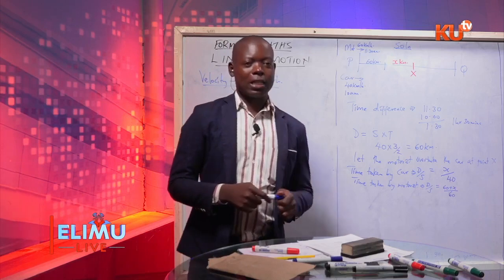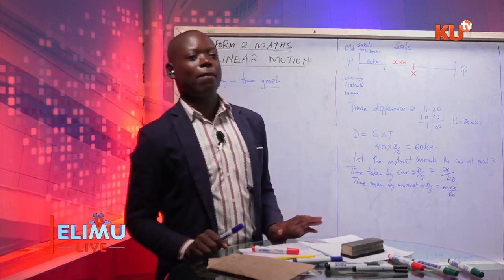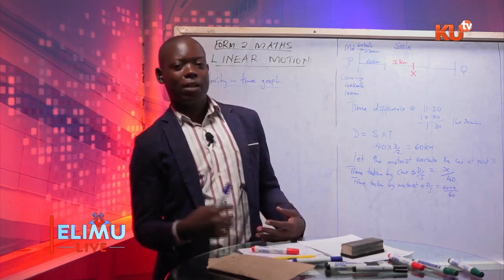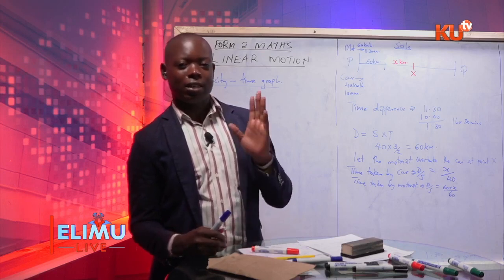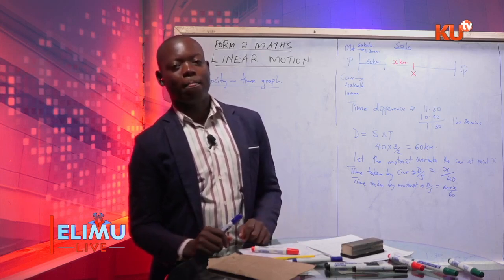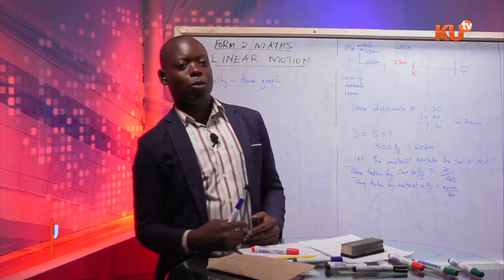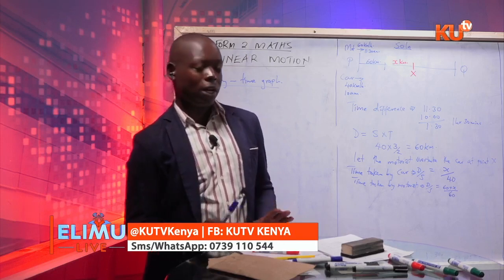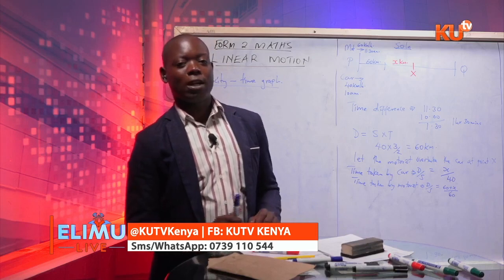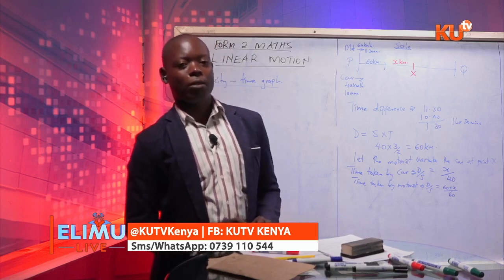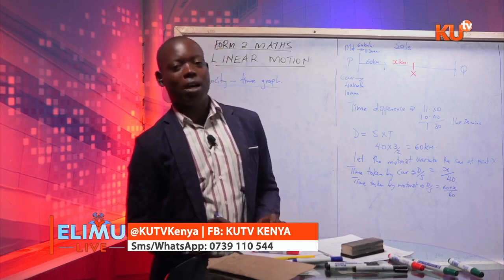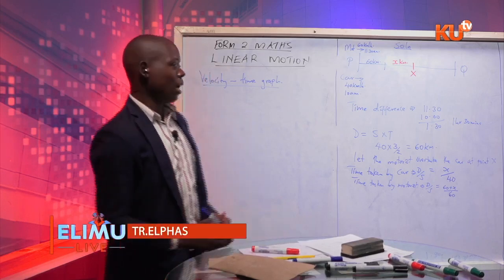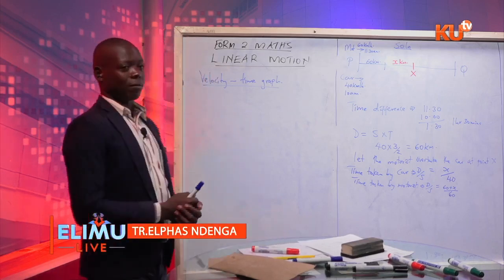I know we have what we call the distance time graph and the displacement time graph, which are always straight line graphs from the origin. Students shouldn't have any problem discussing them, because what we shall be doing in that case is only getting the gradient of each graph to determine the next quantity that will be asked. But when discussing the velocity time graph, it is not a continuous straight line graph.